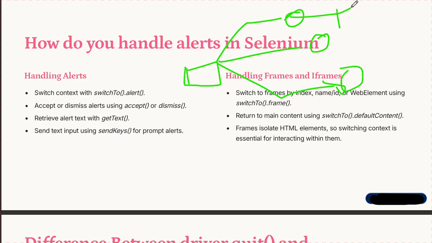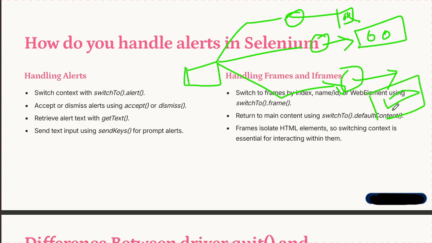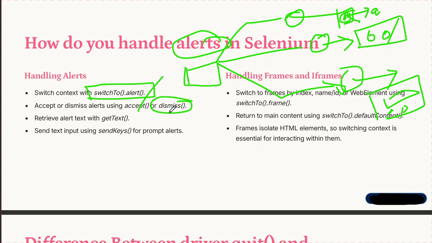In a simple alert, there is only one button present, OK. In the confirmation alert there are two buttons, OK and Cancel, and in the prompt box there is one text box along with two buttons, OK and Cancel. While handling an alert, first we have to switch to the particular alert with the help of switchTo().alert(). Then for the OK button there is a separate method, accept, meaning switchTo().alert().accept(), and for the Cancel button there is a method called dismiss.